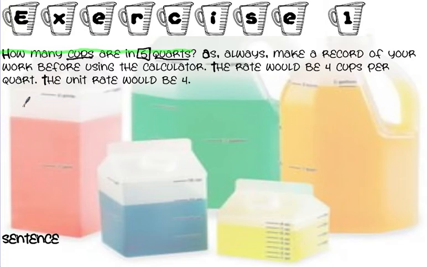So when you write this as a rate, it would be 4 cups per 1 quart. And the reason that we're doing cups to quarts is because we're going from quarts to cups. So if you're going from quarts to cups, then your rate should have the cups on top and the quarts on bottom. It should go in reverse. Okay. Then I know that I can take that rate and use it to help me find my answer.